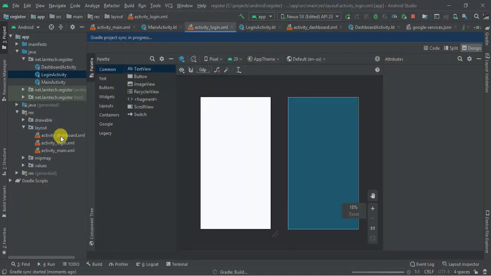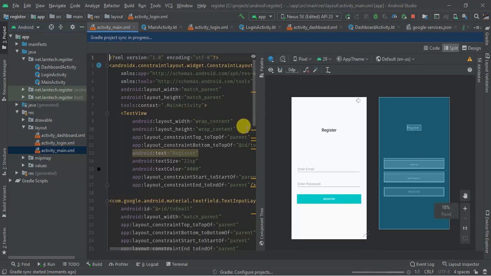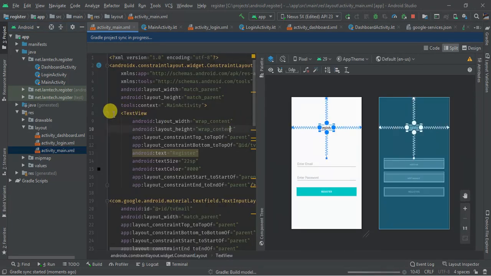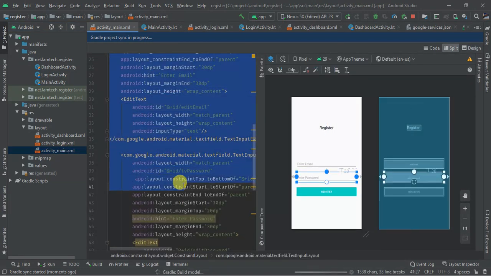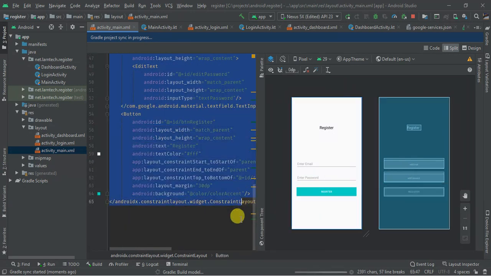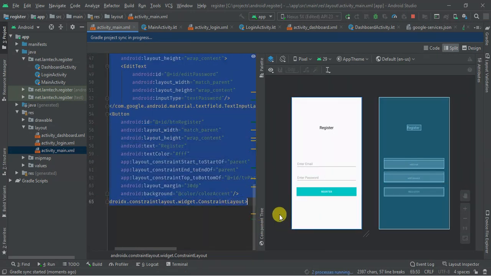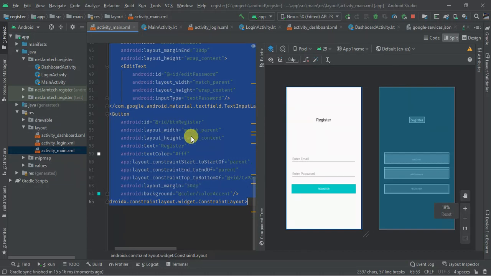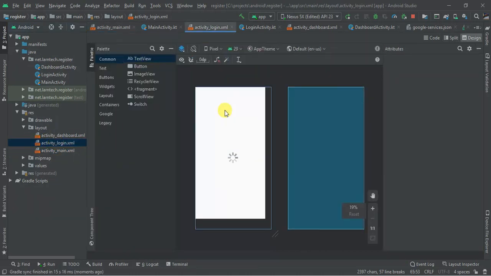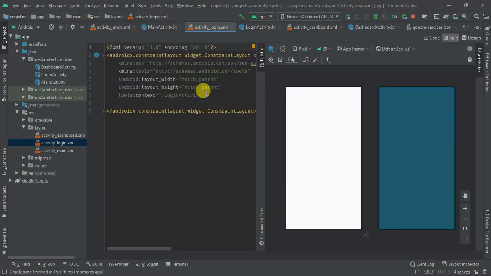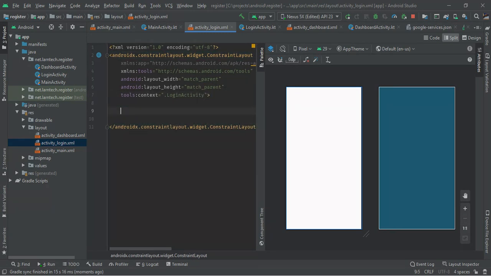Then I'm going to copy and change from register to login. Or let me design it so that you guys can understand how to use constraint layout. I will do a tutorial illustrating how to use constraint layout.